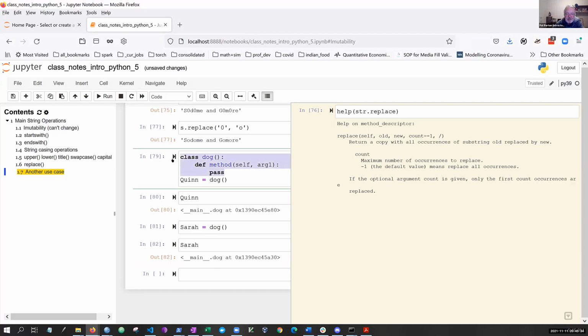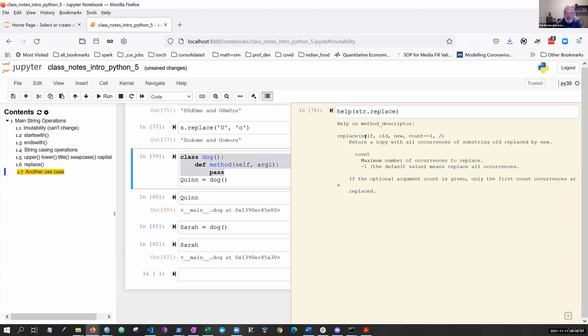They both have in common everything that this dog class has. And this dog class will probably have a dog name as one of the attributes. So if it did, we could ask for Quinn.name and Sarah.name, and they would have different names.